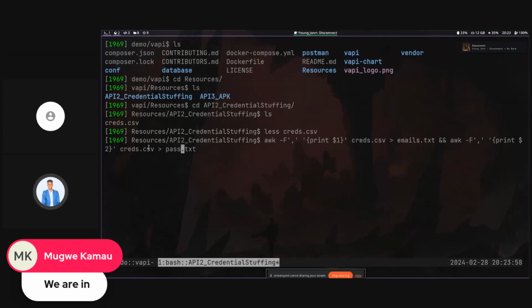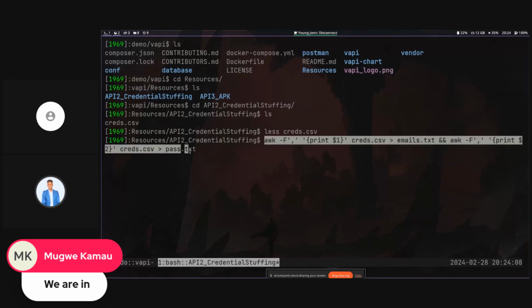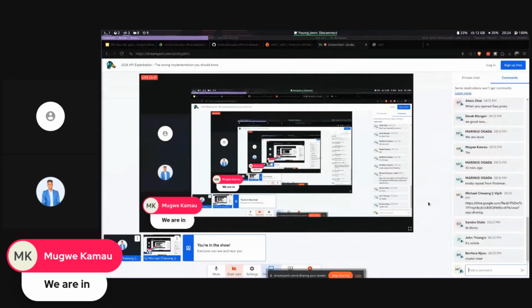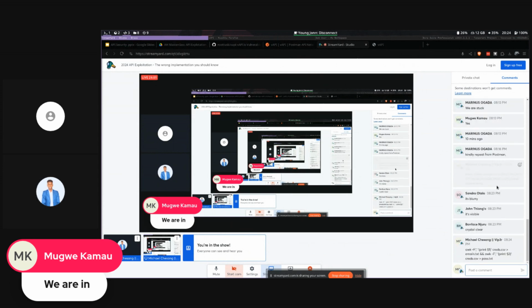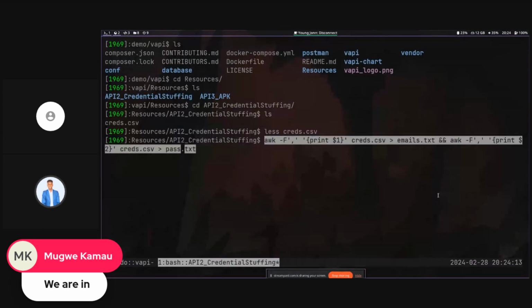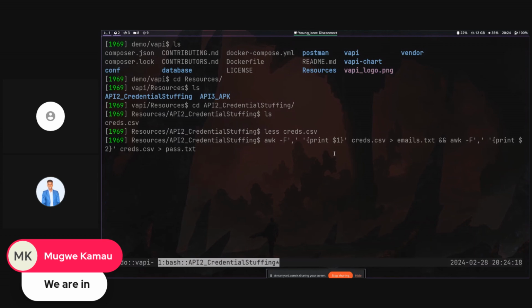The second part, it picks out the section after the comma from creds.csv. So I'm just going to copy and share this command in the chat. That's the command we're going to be using to split this into two files.